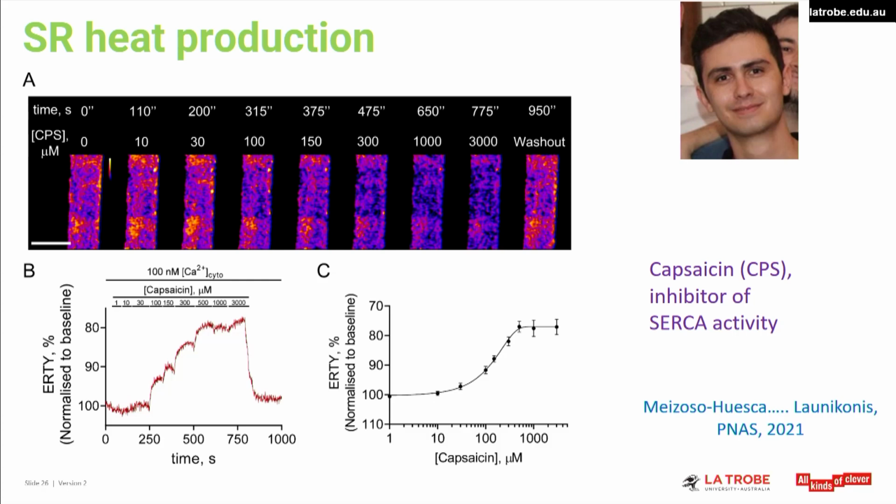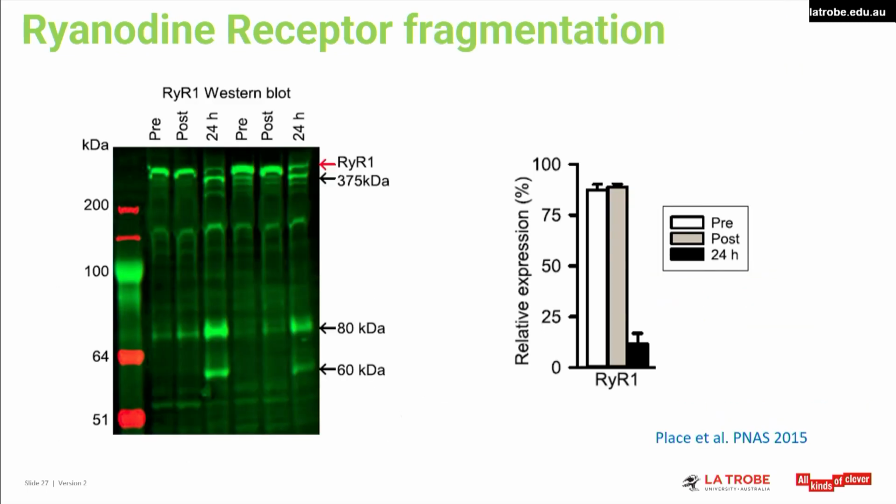So this is a tool that was published last year as a technique, and it's a beautiful technique that's going to allow us to look at individual muscle fibres at the level of ATPase function. So I want to talk now about something that will be prevalent in this session, and that's ryanodine receptor fragmentation.